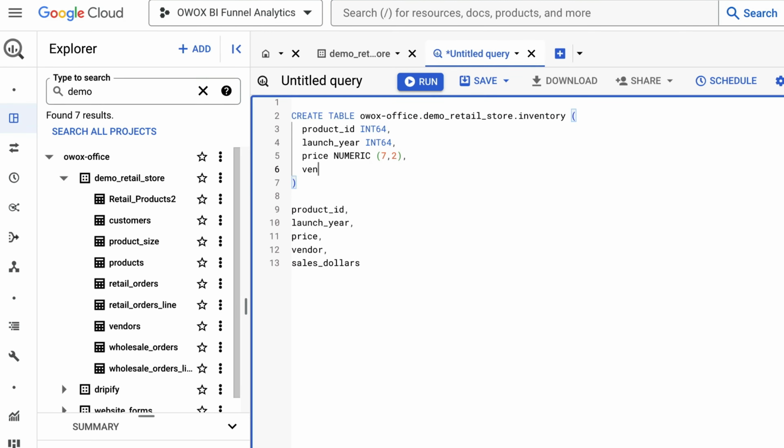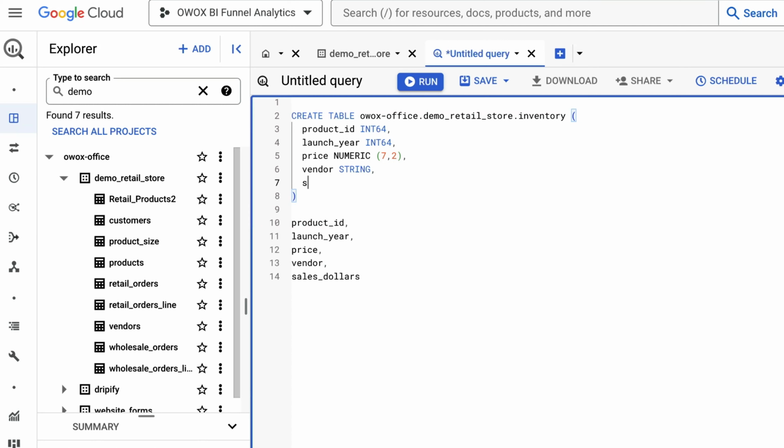Next, vendor. This is a text field, so string fits perfectly. It can include characters, numbers, and special symbols. BigQuery doesn't require a length specification for a string. However, some of the SQL databases do, so you can specify the number of characters in the parentheses.